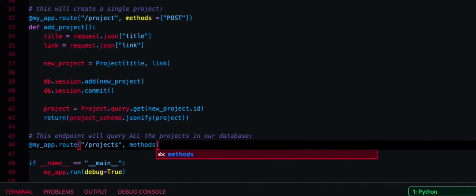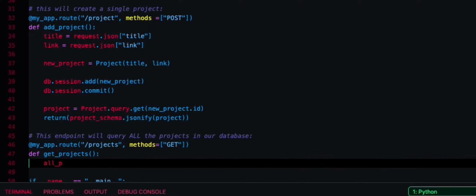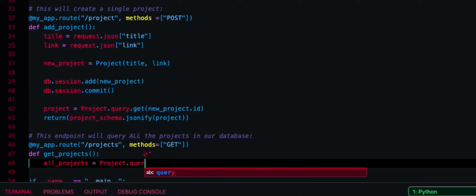I'll spell it correctly this time. And I'm going to say GET. So this will be a GET request. And let's create a function, and let's have it be get_projects with an S. And we're going to call this variable all_projects equals Project.query.all.